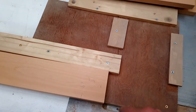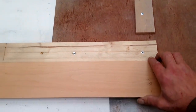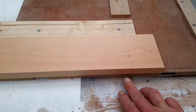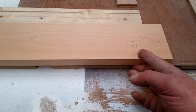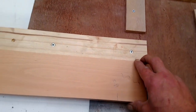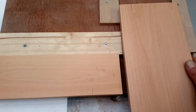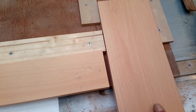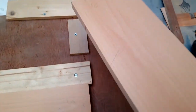Had this board kicking around for a while now. I just move these around as I need to. The domino cuts, the base, I mean, is a bit lower than this, so this needs to be raised up. But it gives me something to stop against. Don't need to clamp it down, just hold it tight. And they go in there, do the ends.